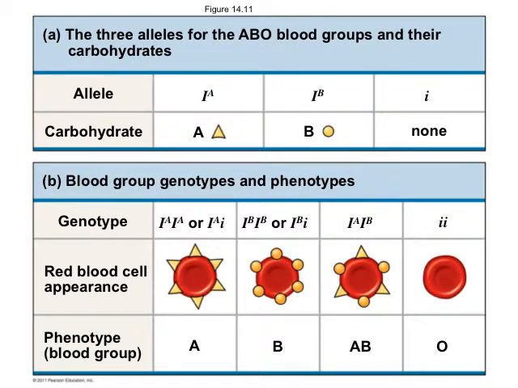Now, in this case, it doesn't matter the amount of carbohydrate you get on there. Phenotypically, these both look A. They both behave the same way. So it doesn't matter whether you have 2 copies or just 1 copy and the recessive. And you'll notice that the only way you can get no carbohydrates is to have 2 broken copies, 2 little i's. And phenotypically, these are the different blood groups, A, B, AB, and O. So A means that you just have the A carbohydrate, B, you just have the B carbohydrate, AB is the codominance where you have both, and O is completely recessive where you have neither.